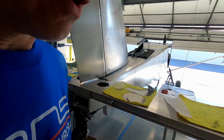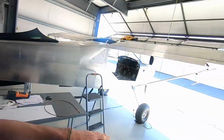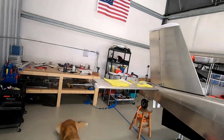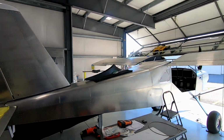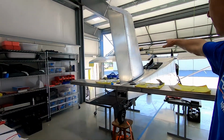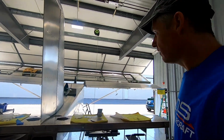So I had put out a question on the Facebook group about this distance to this distance, or actually up to the tips of the ailerons, because I had a little bit of a discrepancy. Like, this is a little closer than that side, ½ inch total, so that means a ¼ inch on each side. Anyway, the short of it is that that's a non-issue. The idea is you want this to be level, just like I thought, and that to be level, and that comes from Randy directly. So I'm good with that.